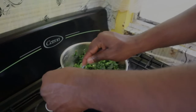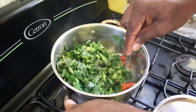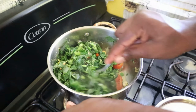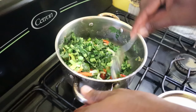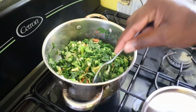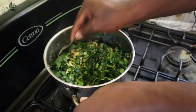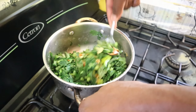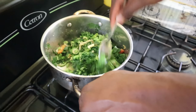So remember to tell me what I'm putting in my callaloo. So I put one onion, a piece of sweet pepper, good size, hot pepper, a piece of tomato, and garlic, butter. And my seasoning. All purpose seasoning, like cook soup, same way.